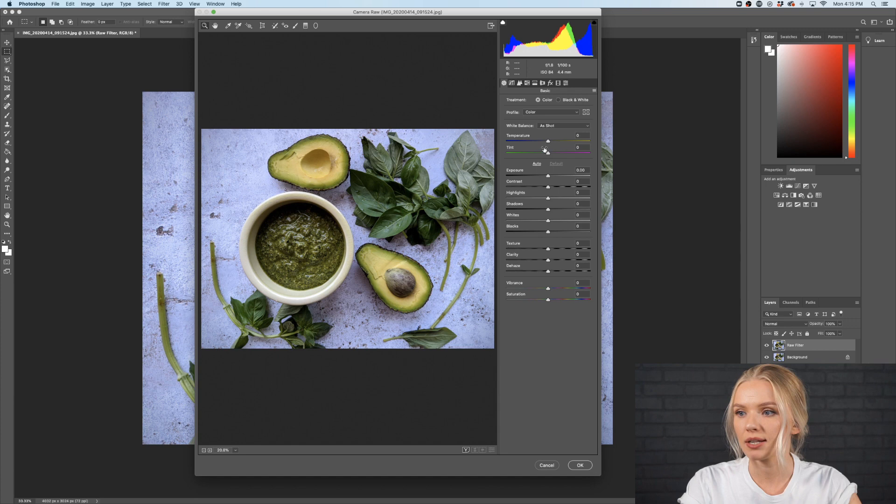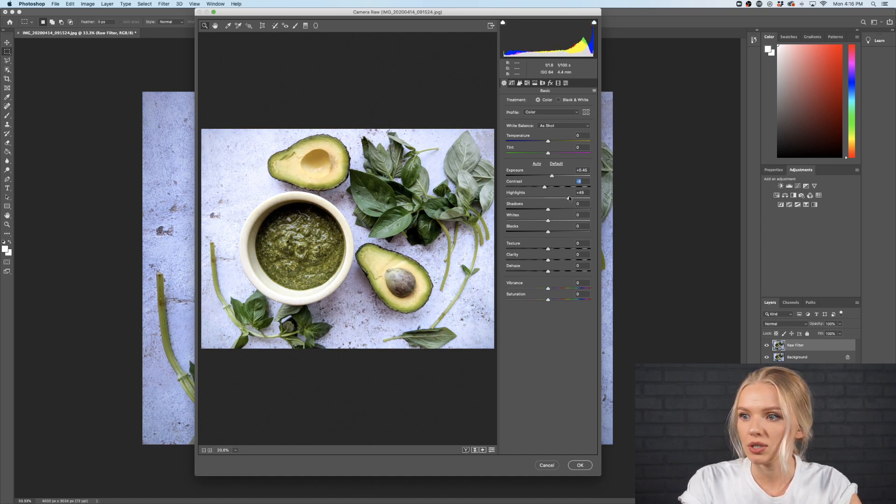Now I'm going to do slight light editing. I'm going to adjust the exposure just a little bit, increase or decrease the contrast a little bit, go about plus 13 on the highlights, and increase or decrease the shadows. The whites I'm going to tone down just a little bit so I don't have two bright colors to work with. The blacks I'm going to lighten up just a little bit. The texture I'm going to add a little bit to that. The clarity I'm going to keep at zero. And maybe I'll adjust the vibrance — I'll add a little bit of vibrance.